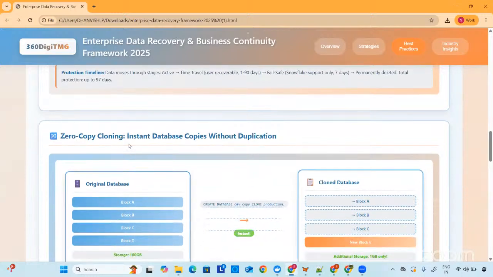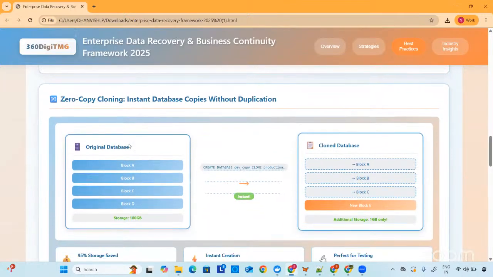Zero copy cloning. This is one more feature from Snowflake where you can seamlessly clone the database, especially for development and testing, rather than giving access to your original database. It is always better to clone the database. And when you clone the database, actually another physical copy is not created. Instead, it will only create a reference.